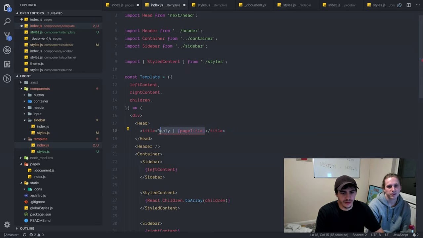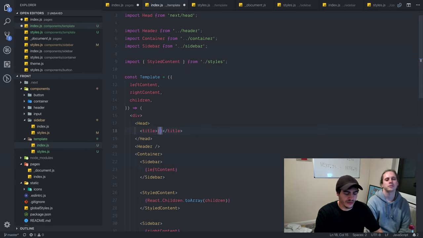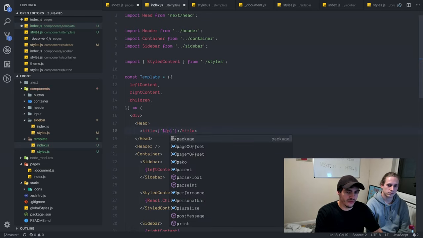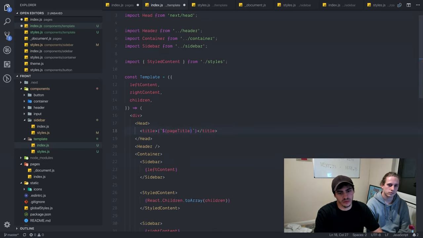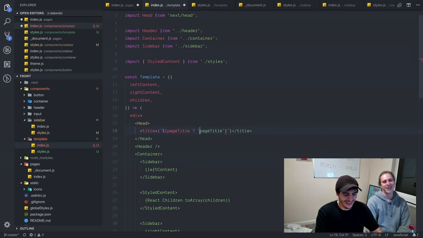Okay, cool. So what we could do then is we could say, if page title, then page title, and then we can also do that bar symbol. So let's throw this in. Need another template. Templates within templates. But I think this will be quite nice. And then we have reply here. Does that make sense?